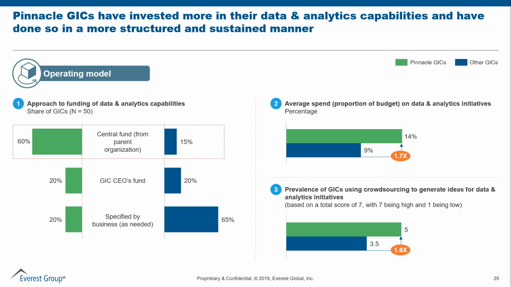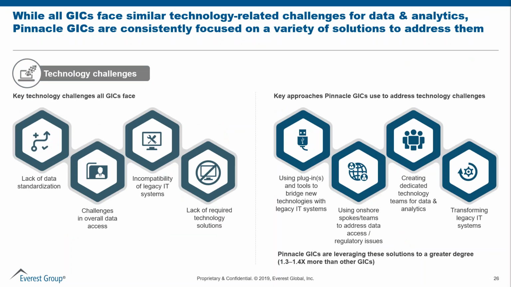Okay. Hey, Shelley, back to you. Sure. Thanks, Karthik. Let's just get into the technology aspect now, which is the last capability that we considered for the assessment. With respect to technology challenges, both Pinnacle GICs and other GICs face similar challenges with respect to lack of data standardization, incompatibility of legacy IT systems, and so on. However, the key approaches being used by the Pinnacle GICs are quite interesting, and Pinnacle GICs leverage these solutions more than other GICs, specifically 1.3 to 1.4 times that of other GICs.